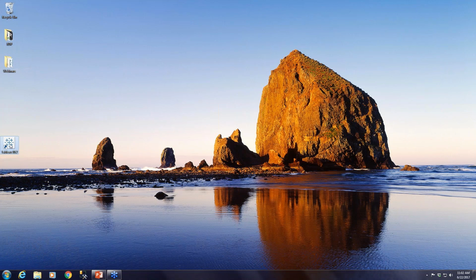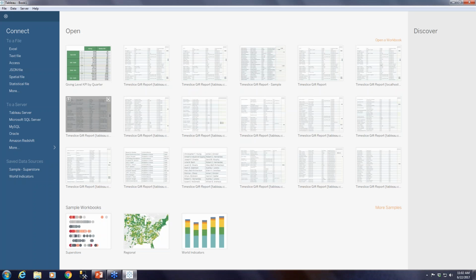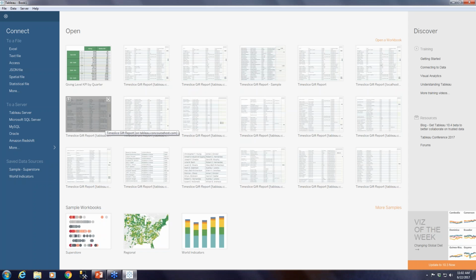Today we're using Tableau 10.2. Tableau 10.3 came out recently. We haven't upgraded our environment yet to Tableau 10.3. We're doing a little more testing on that, but we're planning on doing that the first part of July. So those of you that have Tableau with us, look for that coming soon.